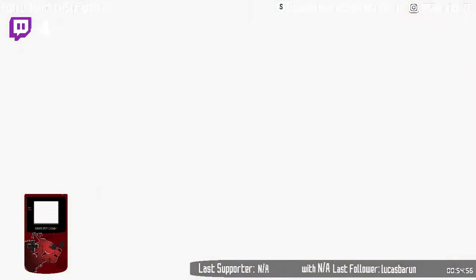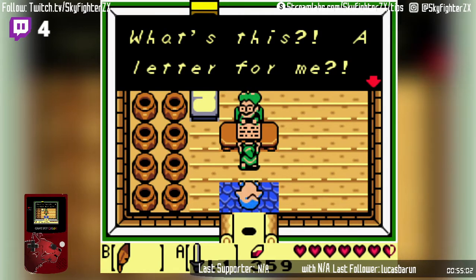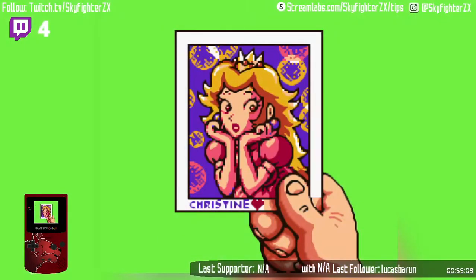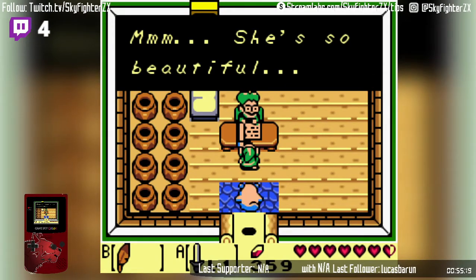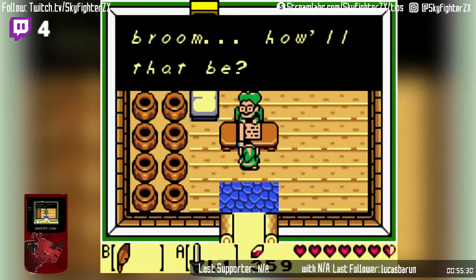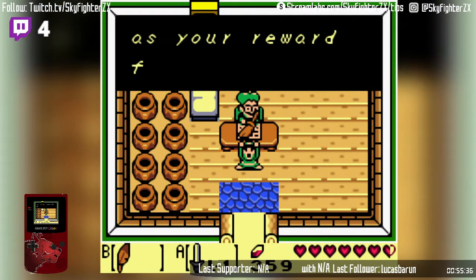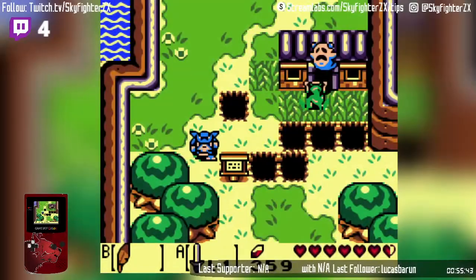I need to jump, and here we go. Mr. Wright's house. What's this? A letter for me. I'm so glad. And look, the letter came with a photograph. Oh, sure, because she looked like that. I was going to say she was a goat, but sure. She's so beautiful, I must give you something for your trouble. Well, it looks like a heavy fish bloom. How would that be? Fine. I want the broom. You got a broom as a reward for Mr. Right. But that photo was not over. It sure wasn't.